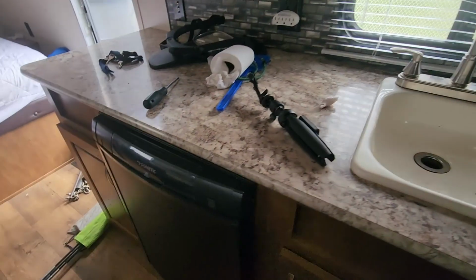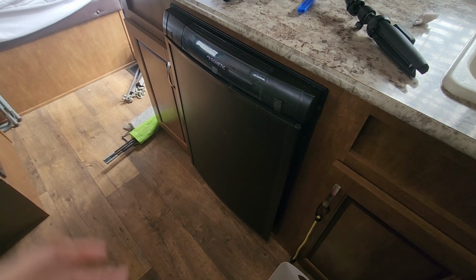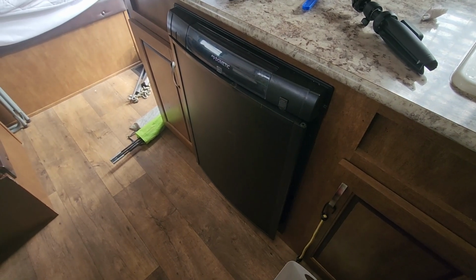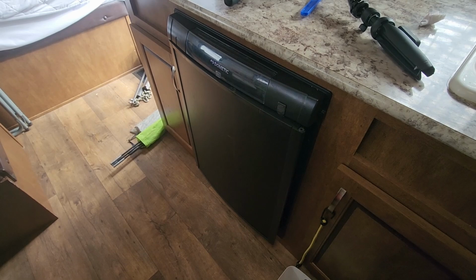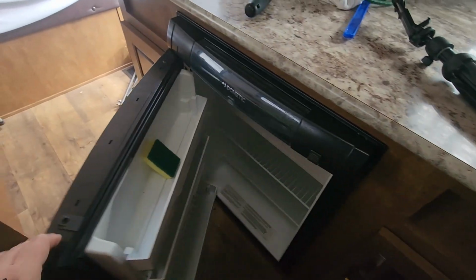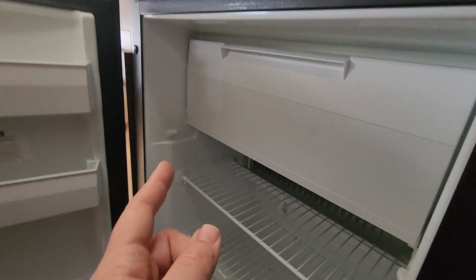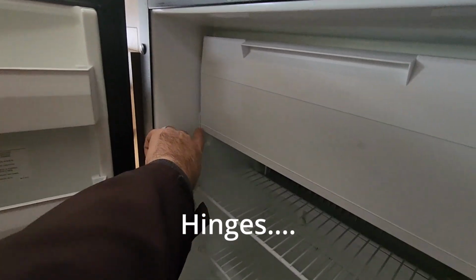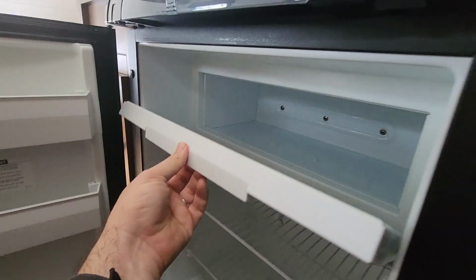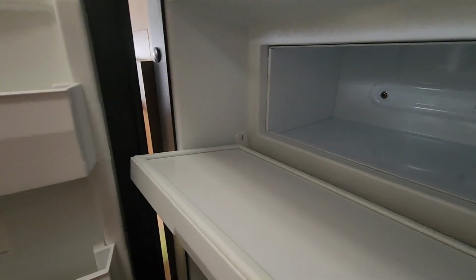The Dometic fridge, other than the issue now with it freezing things, which I think is that thermistor, hopefully I'm saying that right, we've had no major problems. We did have one little issue this past summer, which if it breaks again, I'll do a video on the channel. The plastic latches that go on either end of this freezer door, you can just about make it out down there in the corner.